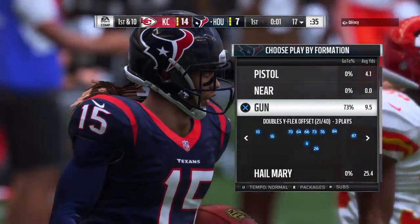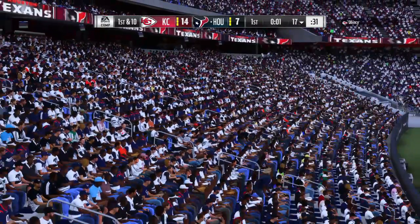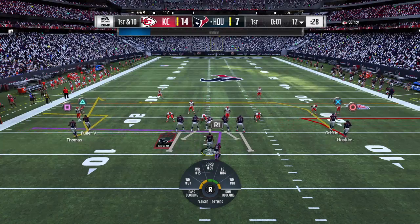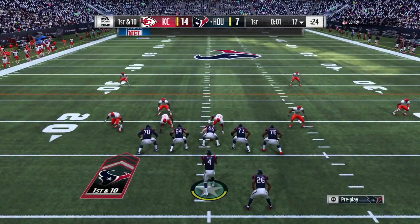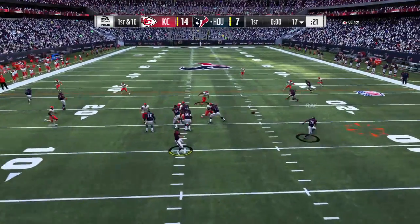Out comes the Houston offense as they get set to take over here. And for them, a touchdown their last go-around. Obviously, they'll be hoping to do that again. And when you start plotting for this drive, when you start thinking to yourself, okay, what are we going to do? You don't go away from what you did before because that worked. But you have to be prepared for wrinkles and counters because you know they'll make some adjustments.